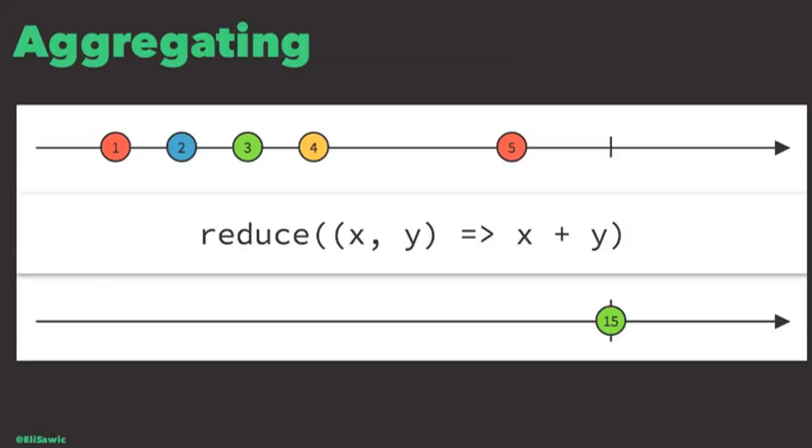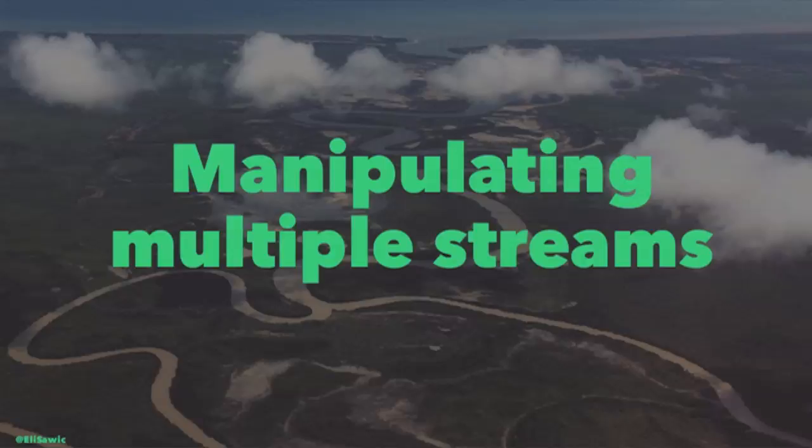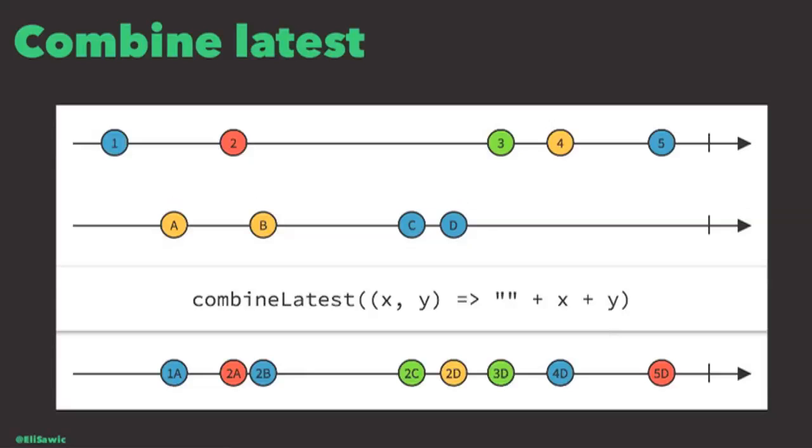And working with single manipulations is great, and you can do magic with that. But even more greatness comes from working with multiple streams. And this, especially in the iOS world, for me, there's always this pain because you can model behaviors using many patterns that are widely used. So, for example, you can use the delegate pattern for something. You can use key value observing or notification center. And when you use all of those, the problem is that you can't actually easily combine them. And if you model things using streams, it's pretty easy to do that. So let's take a look at this combine latest method.